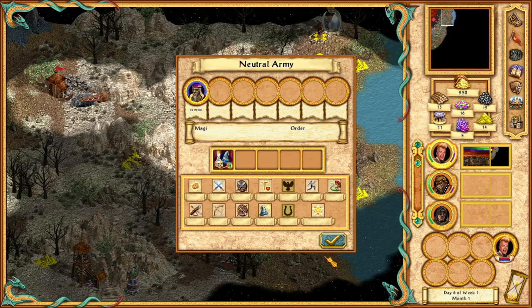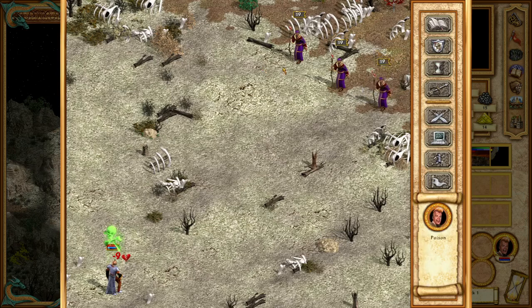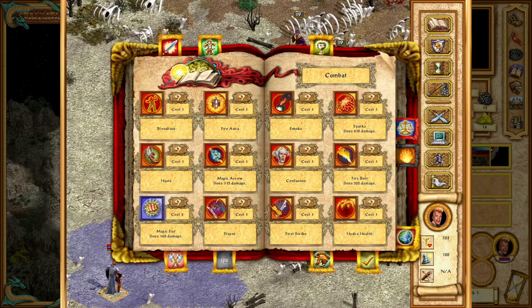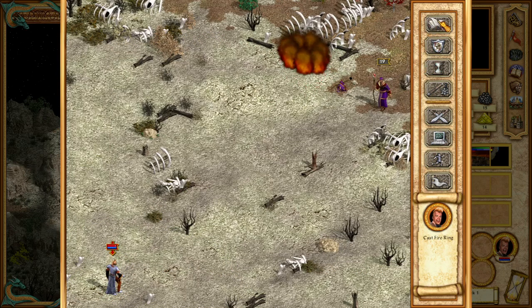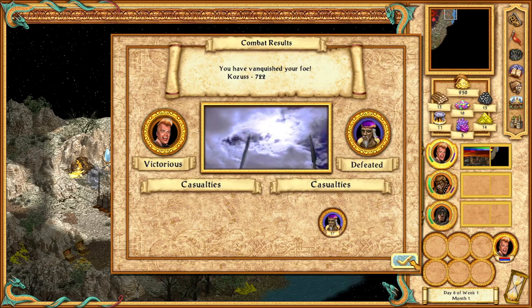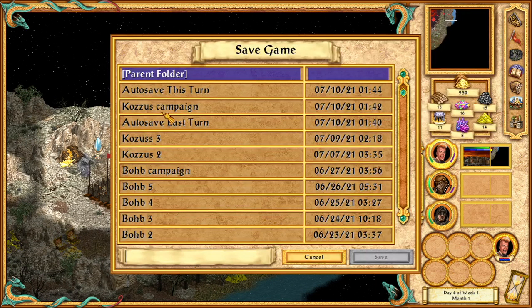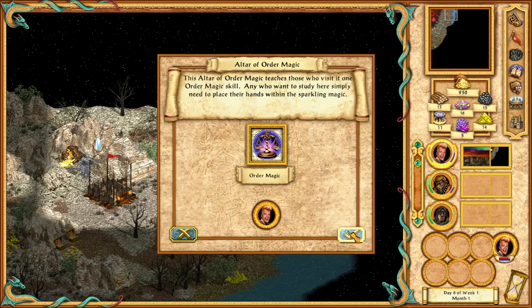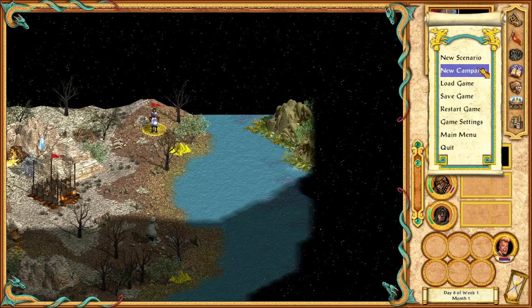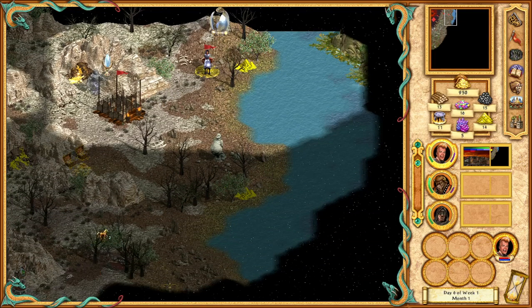Now let's go for the Order of Magic. Okay, Chaos, I was going to say. Scores of these. Easy peasy. You will burn. Boom. There we go. You have, what, 41,000? Okay. Save the game again, as I usually do. Kozus. Let's see what this is. Probably going to give me advanced order magic. I knew it. Freaking knew it.